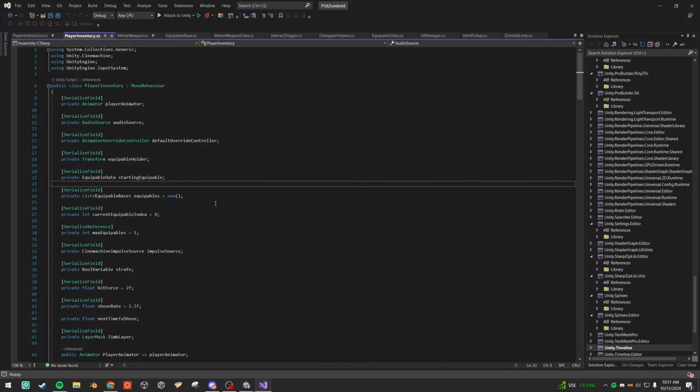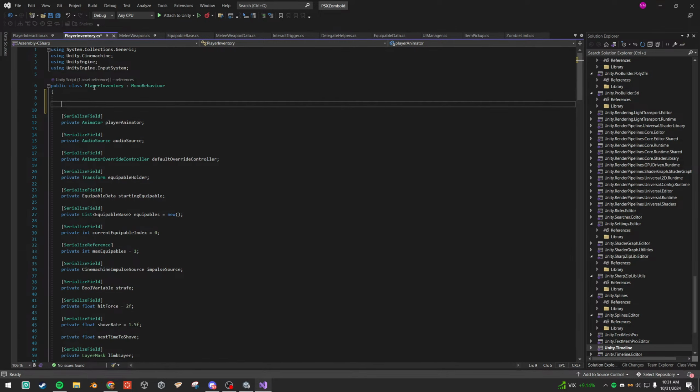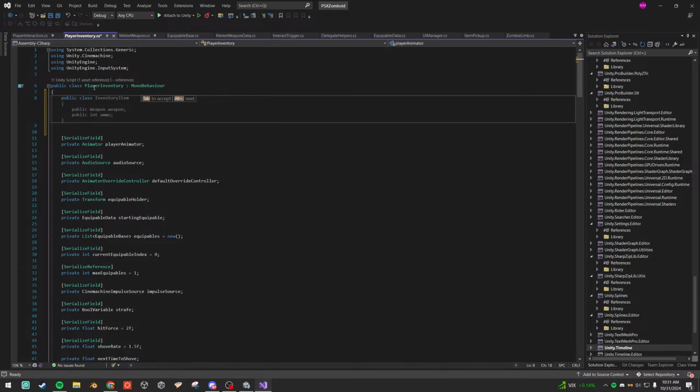So in the game Project Zomboid, their inventory system is pretty neat. What I want to focus on today is the hotbars. You can equip 2 items on your waist if you have a belt in that game, and you can equip 1 item on your back.